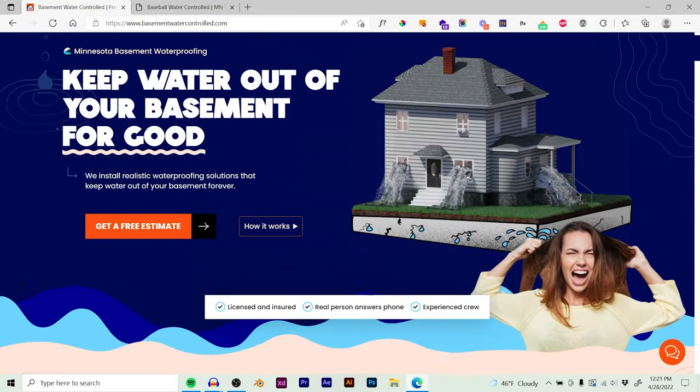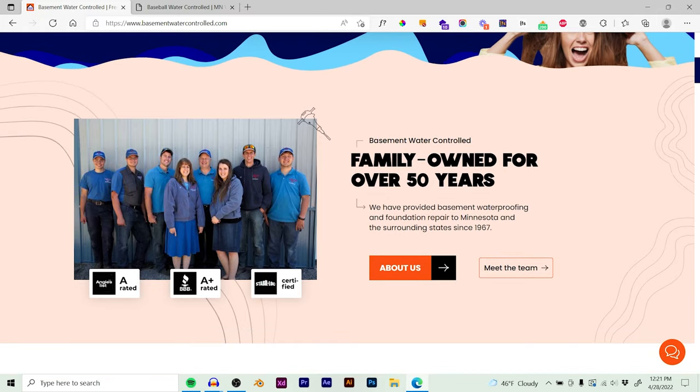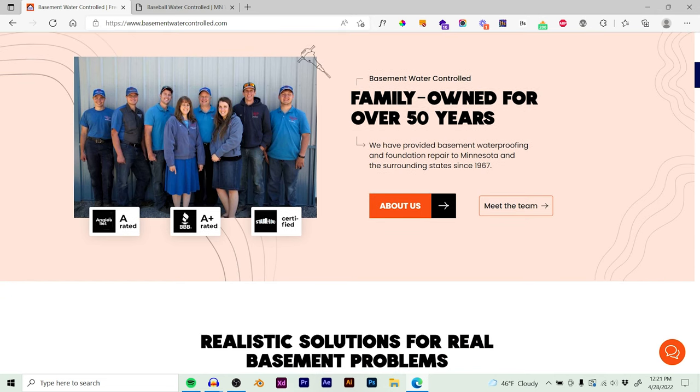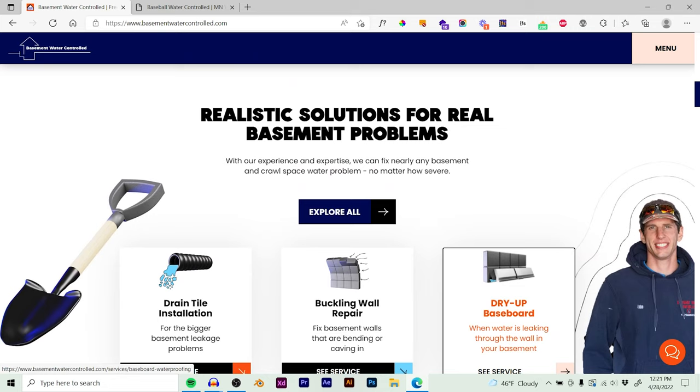There's a nice interaction where the homeowner kind of sinks under the water that's pulling her under. We've got an about us section — the homepage is kind of a link out to all the rest of the pages, creating calls to action. If people are ready to hire, great. If not, they can find whatever information they need really quickly. We've got trust badges — A+ rated, Stablelock certified — to reassure customers they're professional and have been at this since 1967. You can click to the about us page, and there's a meet the team page. People want to know who's coming into their houses — it's a relationship business, especially for local businesses.